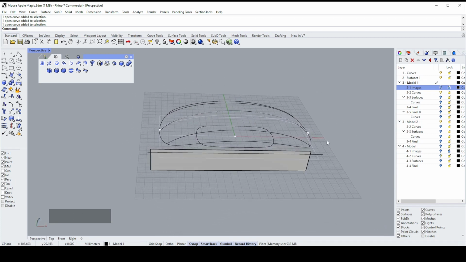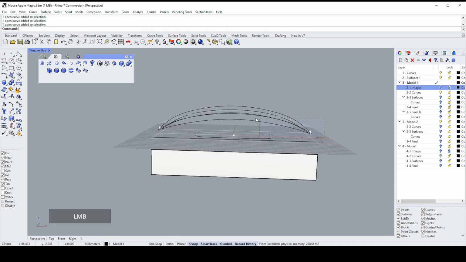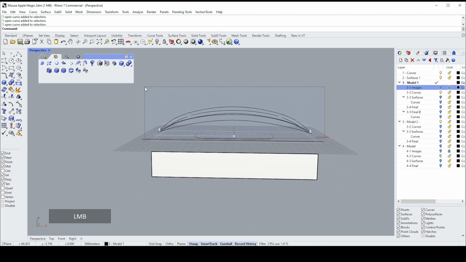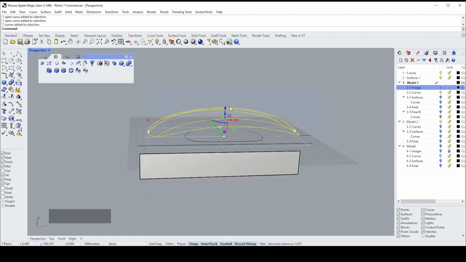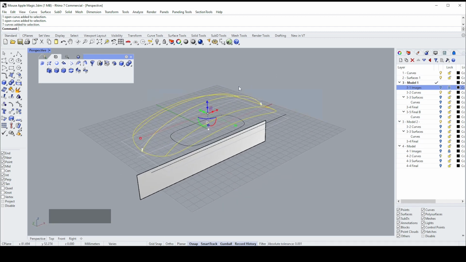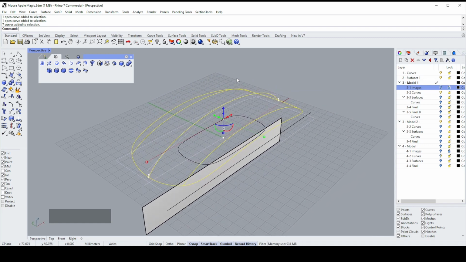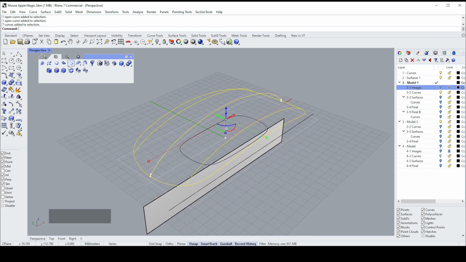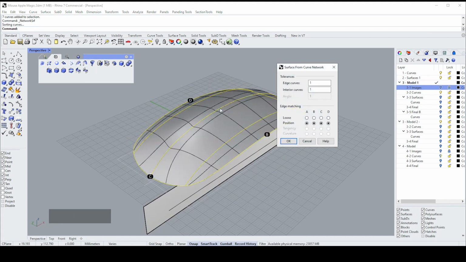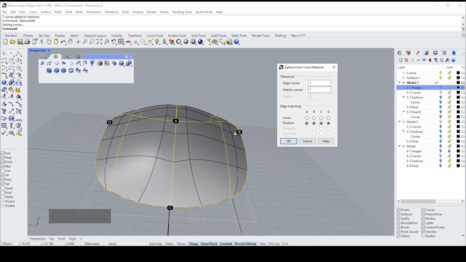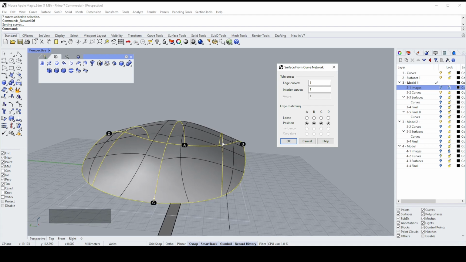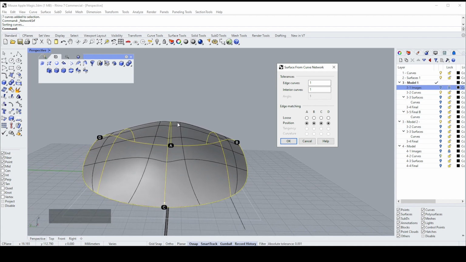But if you select the curves and you've created them properly, it'll put that sequence in for you. If you create something confusing, it'll ask you which ones you want to start first with and then which one second. So this one should just work straight away. There we go. And you can see I've created these side curves a little bit high, so they've created a bit of a dip. But don't worry about that.